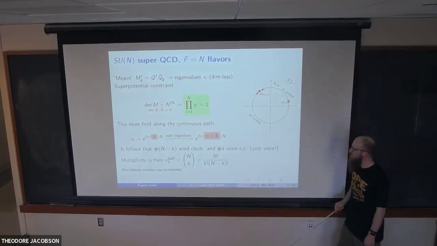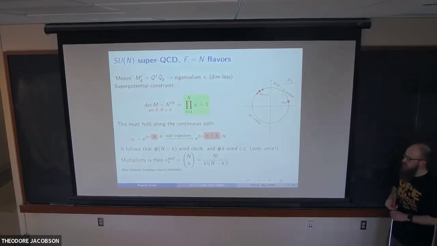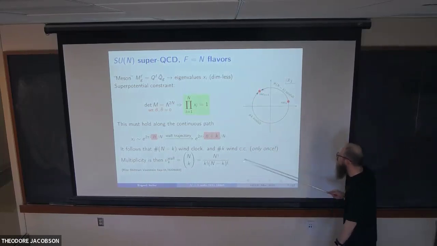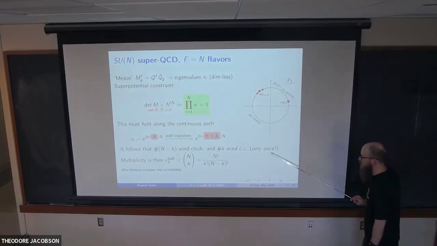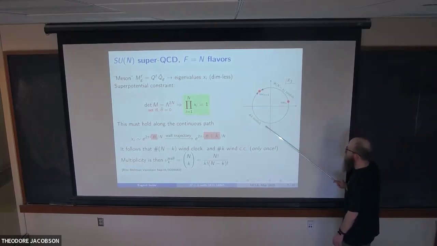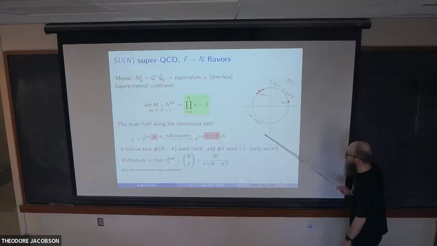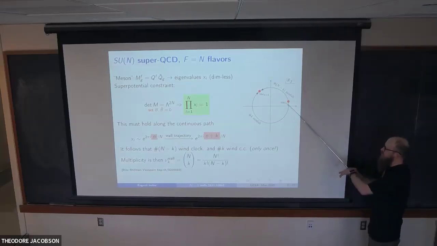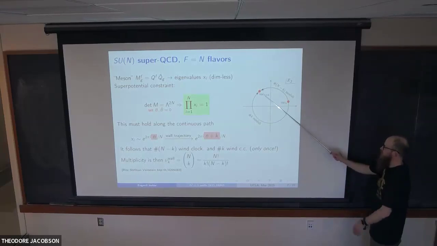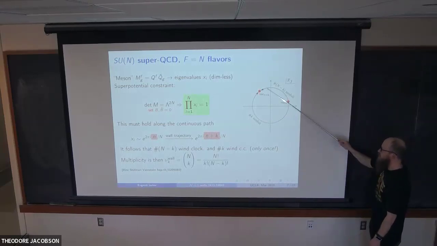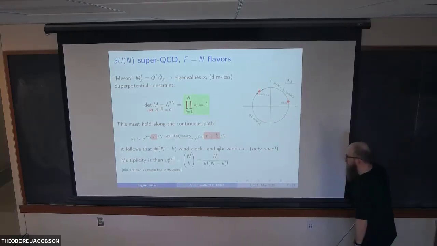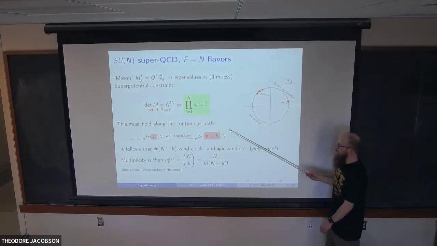But this constraint has to be satisfied throughout all of the trajectory. And from that requirement, you match the windings that the quarks pick up here and there, and you find that if you have a K wall, the wall that interpolates from some vacuum to vacuum n plus K, then K moduli have to go the long way. Think of it as a small number of flavors going the long way and a large number of flavors going the short way, so that the phases match up and cancel out in this relation.